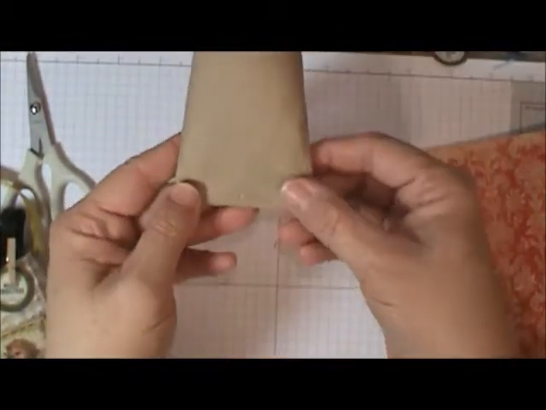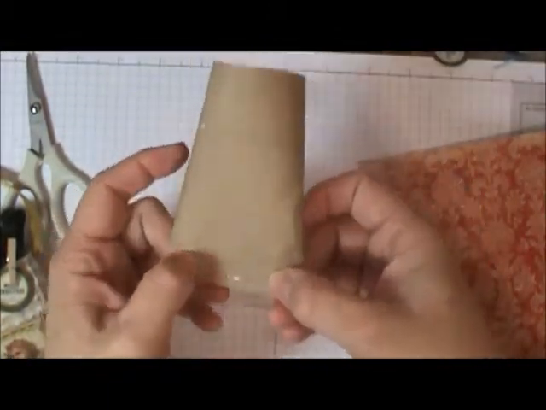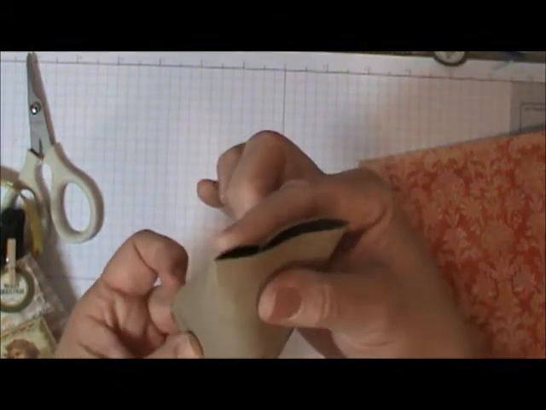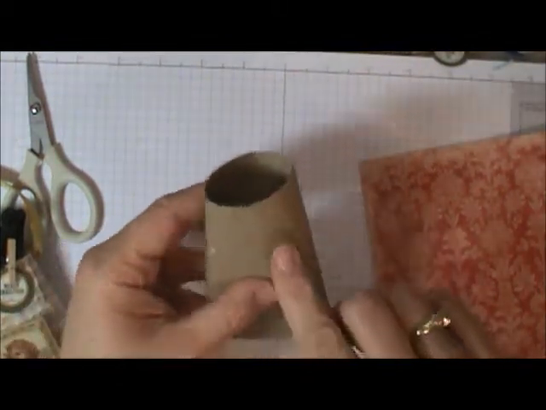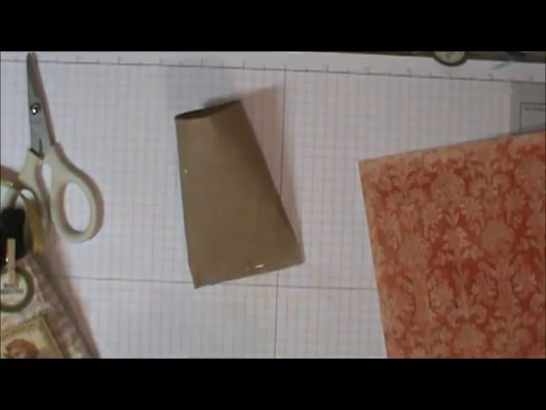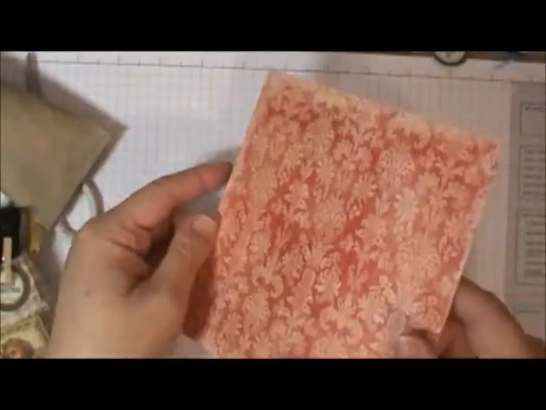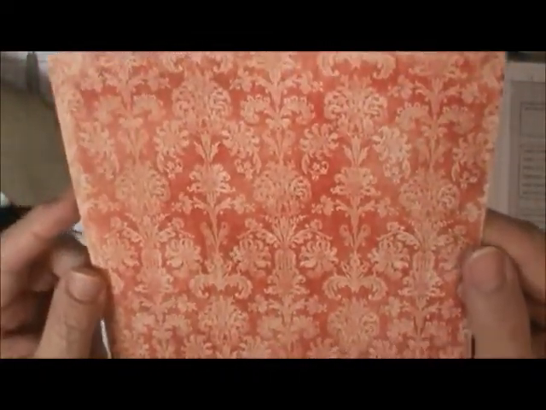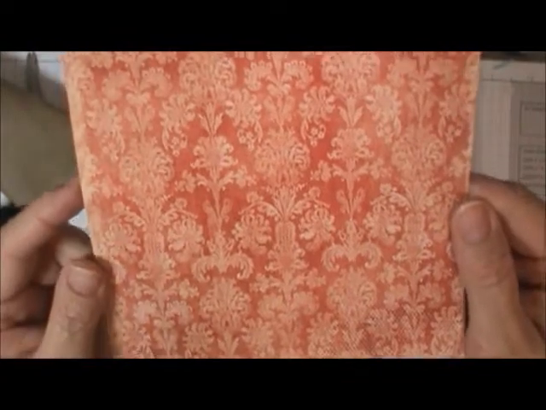So we staple across the bottom, which is like the makings of a sour cream style container, you know, where you would do the top the other direction. But we're going to leave that top open.